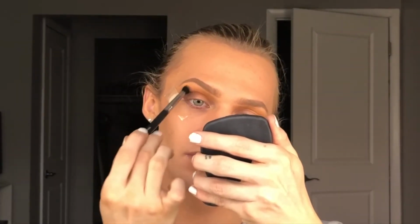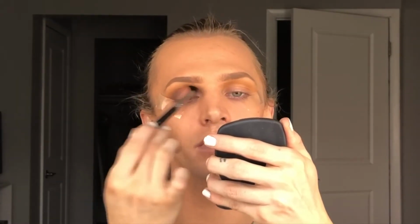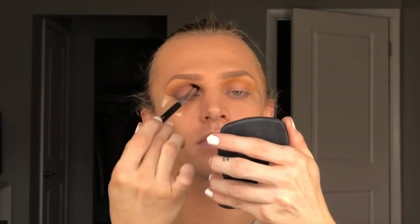And then I'm gonna kind of slowly bring it onto the eyelid. And then I'm just gonna start to blend it up with no additional product. And I'm gonna take just a little bit more of the Mocha, concentrating it here, and then just kind of working it up, but in the inner V.